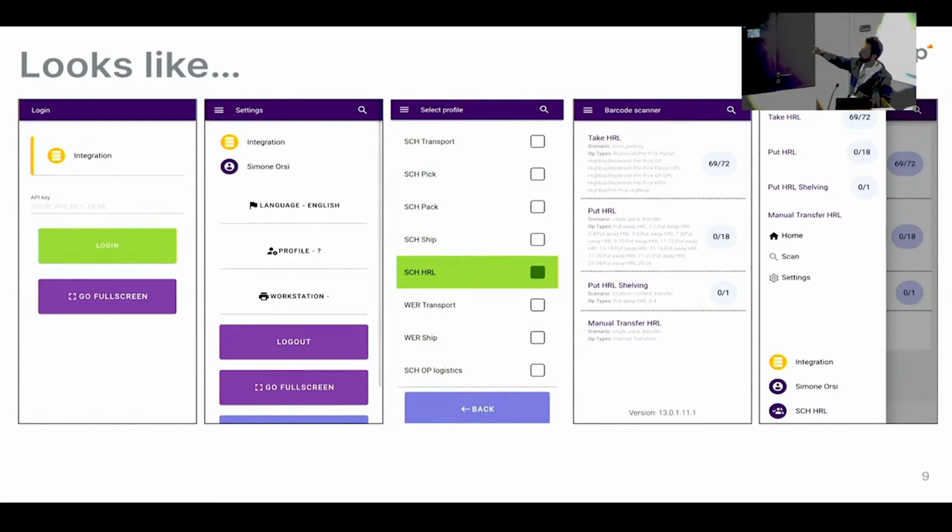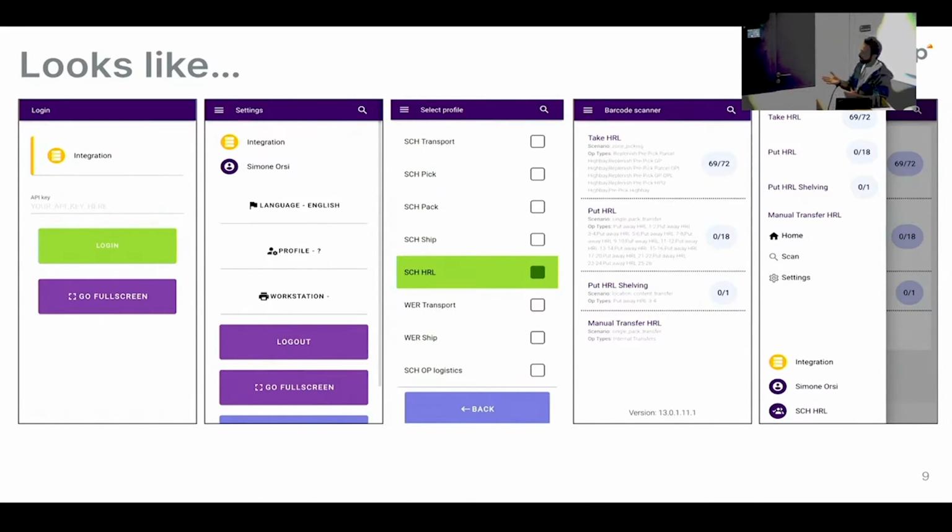So for instance, you have language and profile. Those are basically coming by default. You can, of course, decide to have more languages if you like, and the languages are configured from the backend. So you create an app, you select the languages that you want to use, you select also the default language that you want to use, and automatically the app is going to set the default language and provide you a way to switch on the available languages.